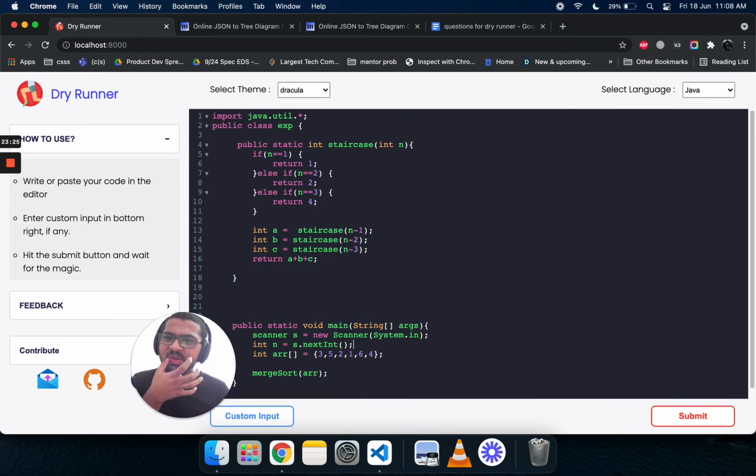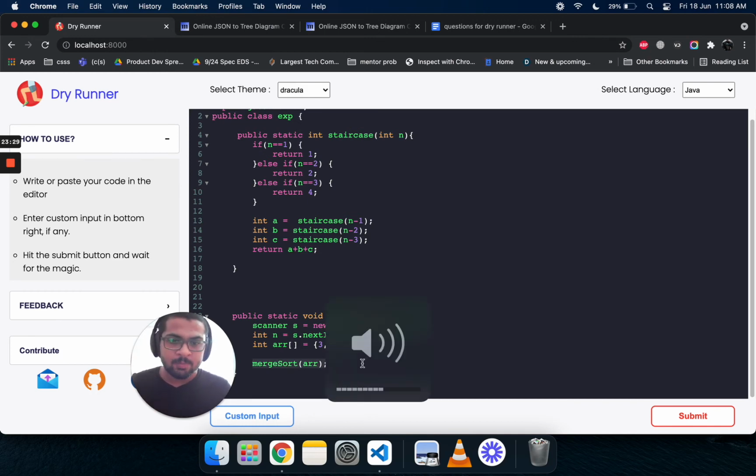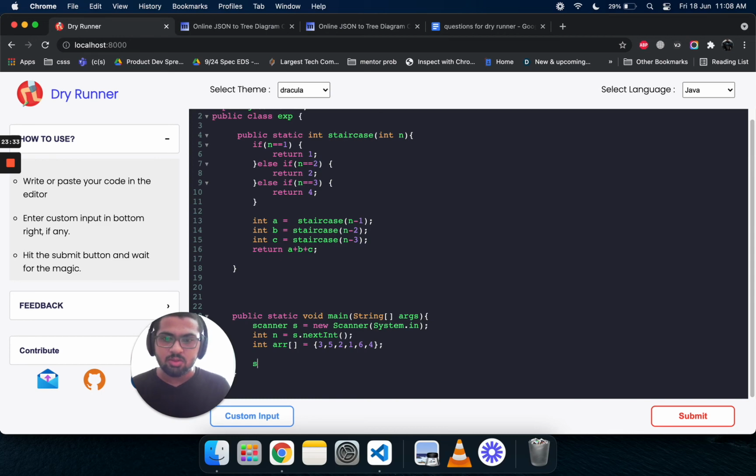Here I have created a basic scanner class which will take an input, and then we will pass it to the staircase function. Staircase function is something that we have used a lot of times. You have to tell the number of ways to reach the nth stair if you can take 1, 2, or 3 steps.